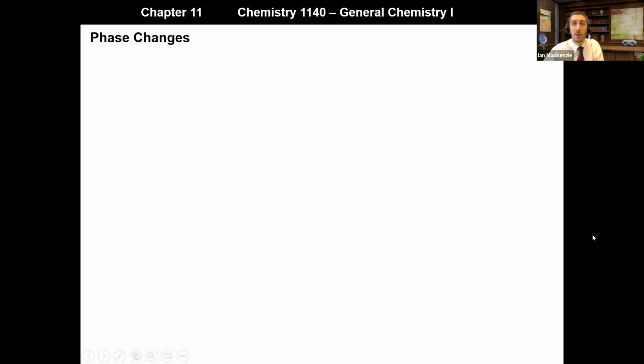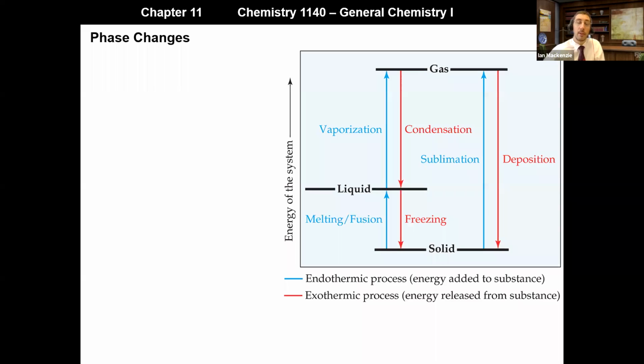Up to this point, we've been talking about intermolecular forces and relating it to the boiling point as a measure for the strength of intermolecular forces. And the logical extension in this conversation is to talk not only about boiling point, but about all phase changes, going from solid to liquid, liquid to gas, or solid to gas, etc. And each of these processes involve energy in some form. And so we can create this diagram here to illustrate these processes on an energy axis.